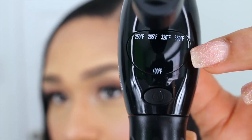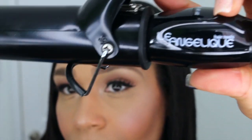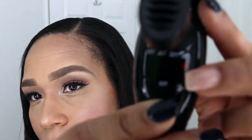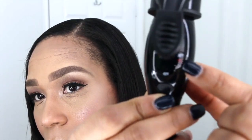Here is a closer look at the display. It is a digital display and you can set your temperature all the way up to 410°F — it is by Lee Angelique Hair Tools. I'm starting out with my temperature set at 360. You can control the temperature setting by pressing the power button until you reach your desired temperature. I always recommend using a heat protectant anytime you apply heat to your hair. For me, I'm using step one of the thermal defense line from The Main Choice.